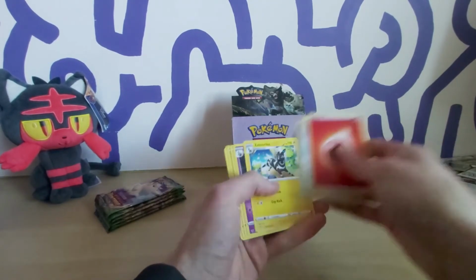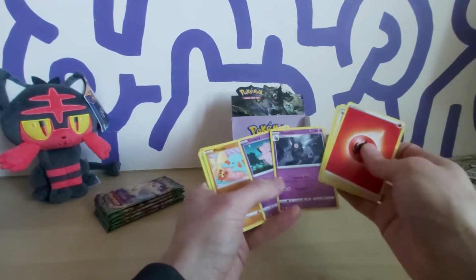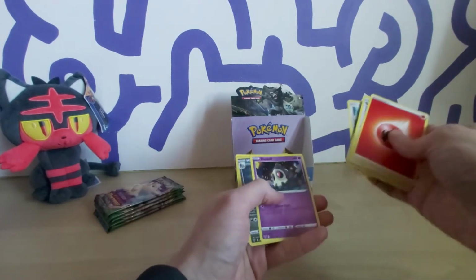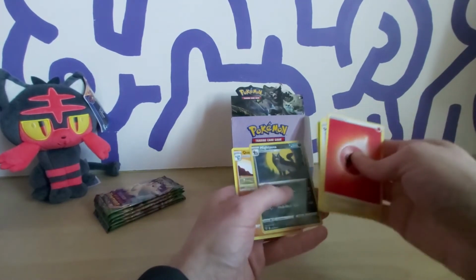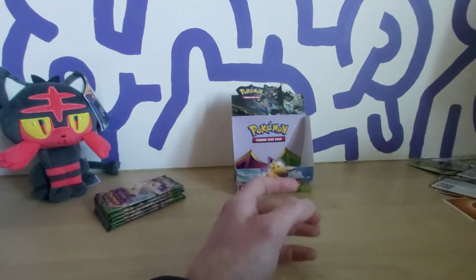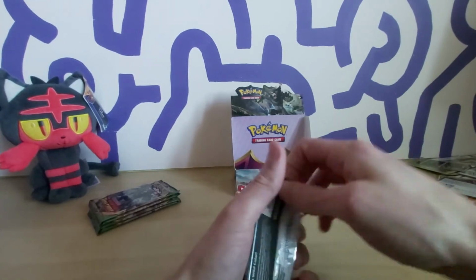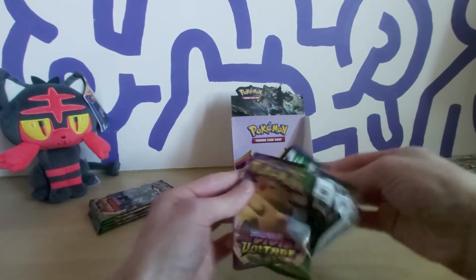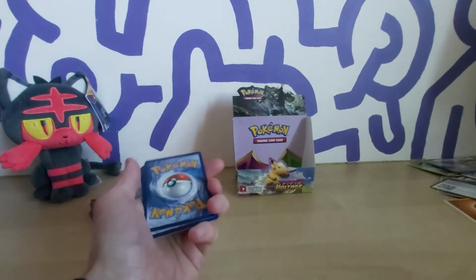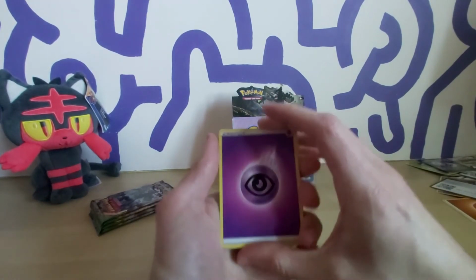Fire, Swellow, Zebstrike, Dusclops, Clefairy, Phanpy, Yanma, Galarian Meowth, Duskull, Mightyena, and a Quagsire. Few more left to do. Not many. Code card gone for a Burton. Let's pull through these.